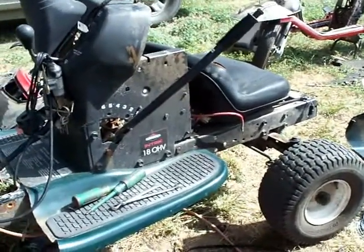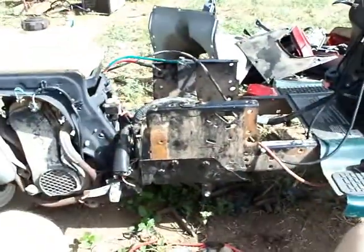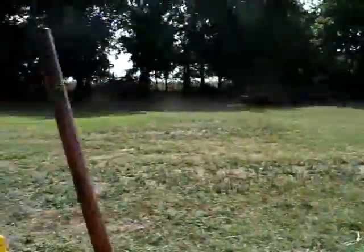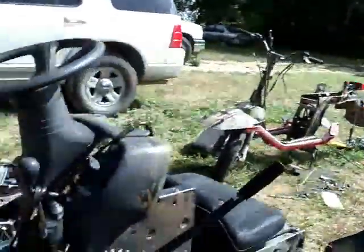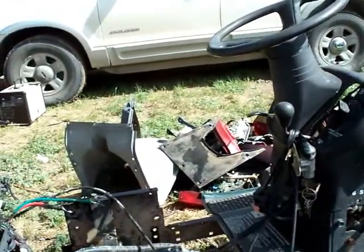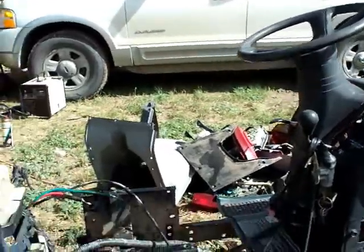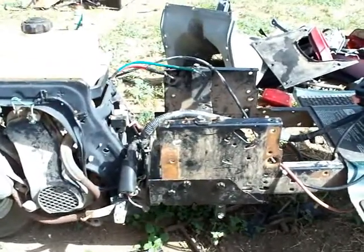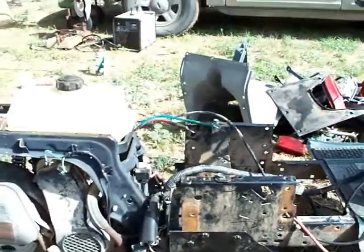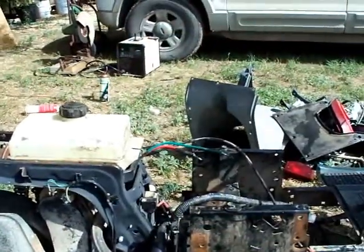It does run, and I may get my wife's help to make a short video of me riding this around the yard out here to show you that it does run. But there's a few other things that I'm going to have to address and adjust. And one of them is I'm probably not going to be able to use the wheelbarrow. It's going to be too high for this thing overall.